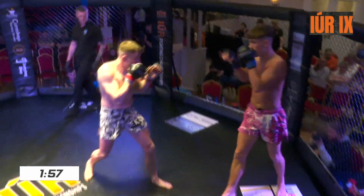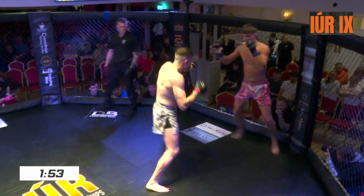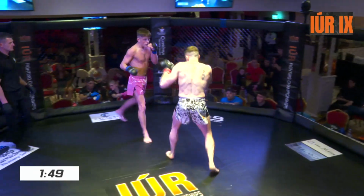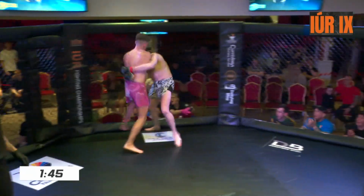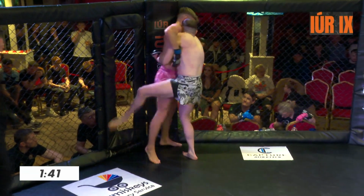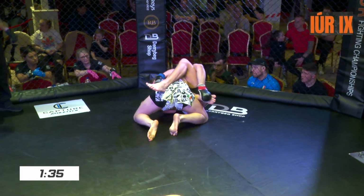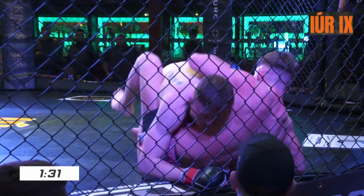Nice left hand landed there by Shields. It's O'Boyle pressing here, but it's Shields who's doing the landing. Ooh, big left hook. O'Boyle is getting himself into a great range for these shots here, but Shields has been able to close the distance with clinches and grappling. His footwork is very good so far. Overcommits on the Uchimata, and was it Harai Goshi? Did he step across the leg? I believe he did, and gets rolled in the process. Yeah.